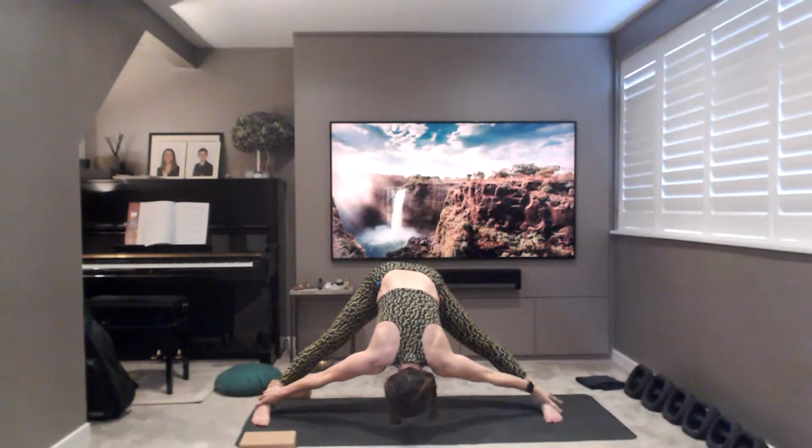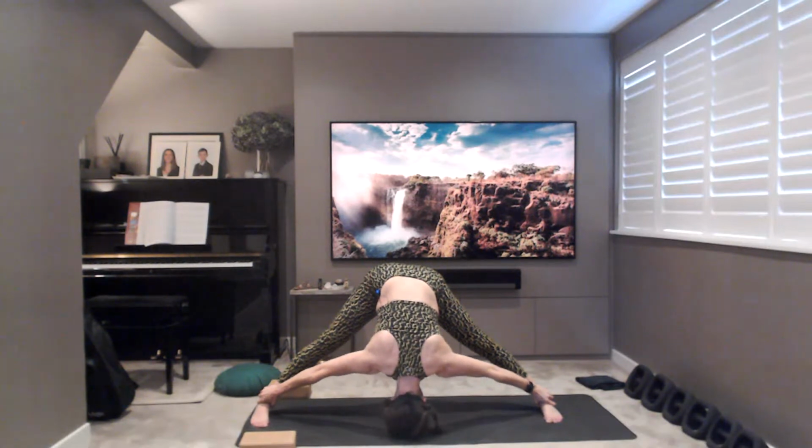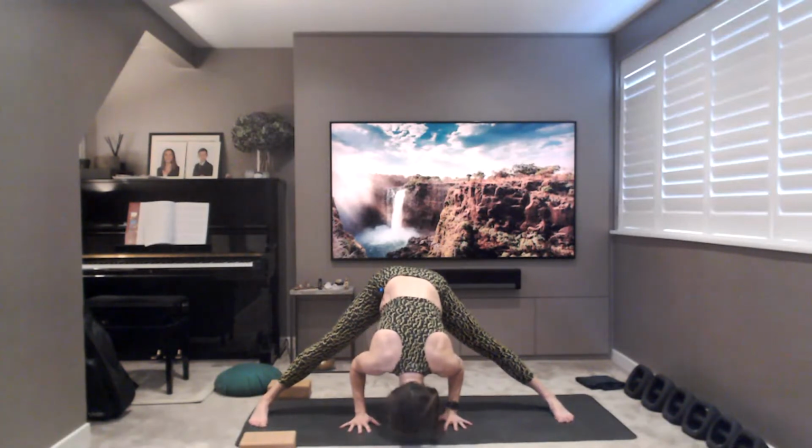You can heel toe the feet a little bit wider. Dropping the head down to the floor. If you want to do a little tripod headstand, then take that now. Squeezing the elbows in close.